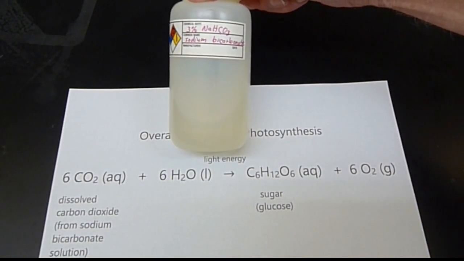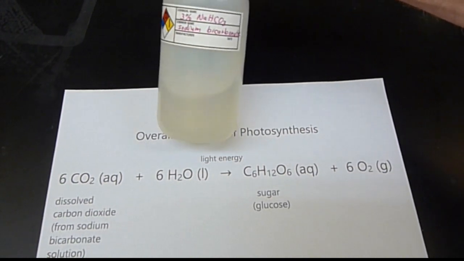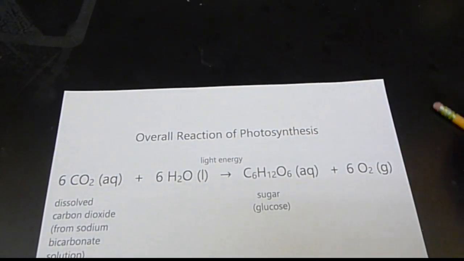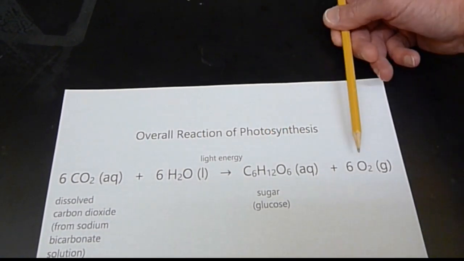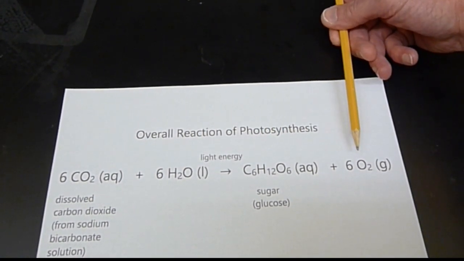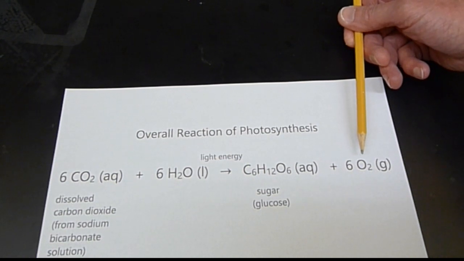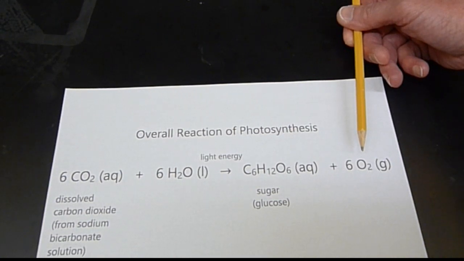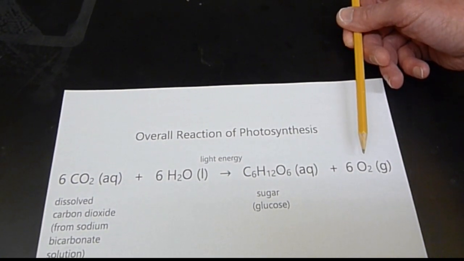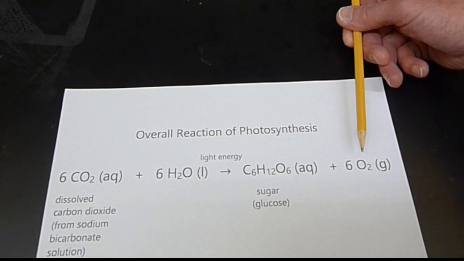Right, so the Elodea is going to be sitting in this solution. It can absorb CO2 from the solution. Water's obviously in there. And it's going to be making some sugar. And then it's going to be making some oxygen gas. And the oxygen gas, again, is going to be easy to measure the quantity of, because it'll form some, not bubbles. You won't see bubbles, but it will form gas that pushes solution up.